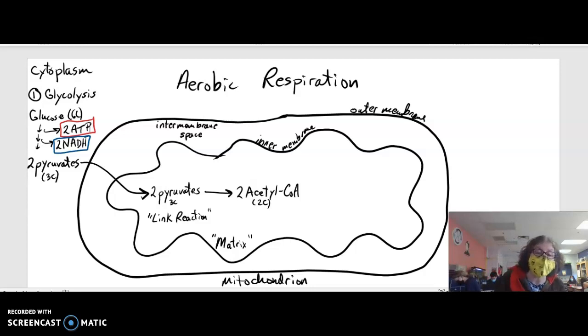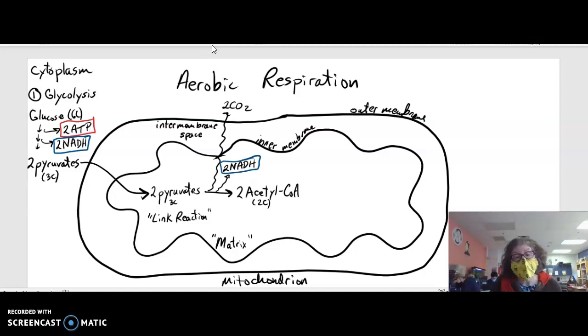And another important thing about this is where some carbon dioxide is produced. You make a bit of carbon dioxide here. Remember, carbon dioxide can move through membranes with no problem. So that's a waste product, and that's going to be breathed out. And you're also making some very important NADHs here. We don't want to lose track of those because those do stay valuable. Those are going to be valuable when we talk about the end of this process.